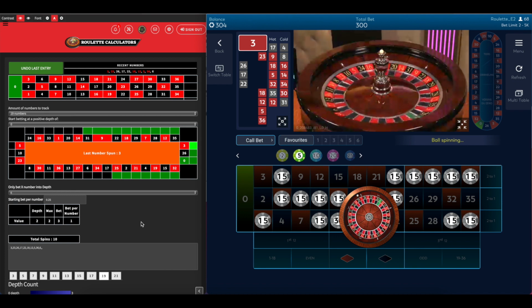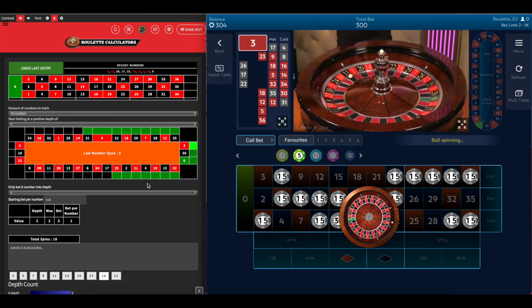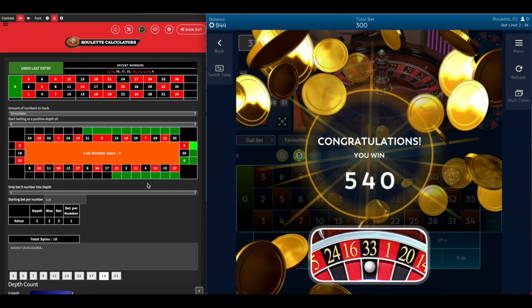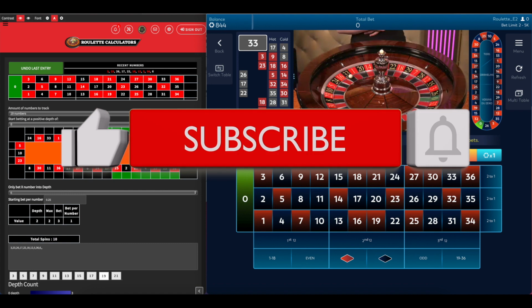But I don't like to see a dealer when they're changing the spin tempo. As you can see, I flipped where I was betting because of what she was doing. But I prefer to find a dealer that's been really consistent from where they're spinning the ball from. So I hope you understand. So let's see what the final balance is now. Okay, so we're at $844. But yeah, I'm really not keen on this dealer.